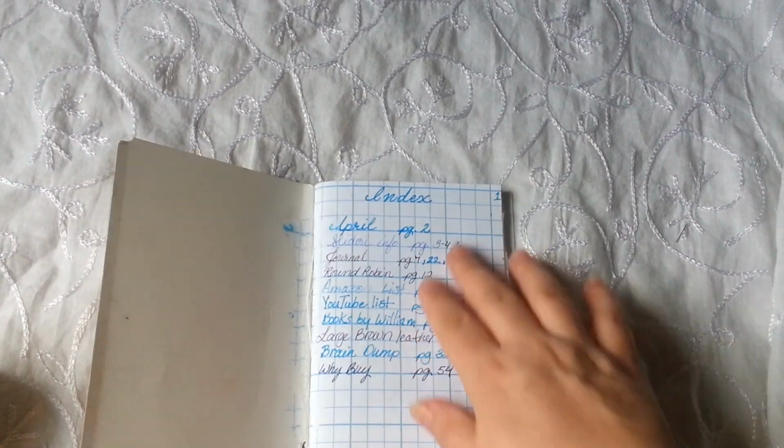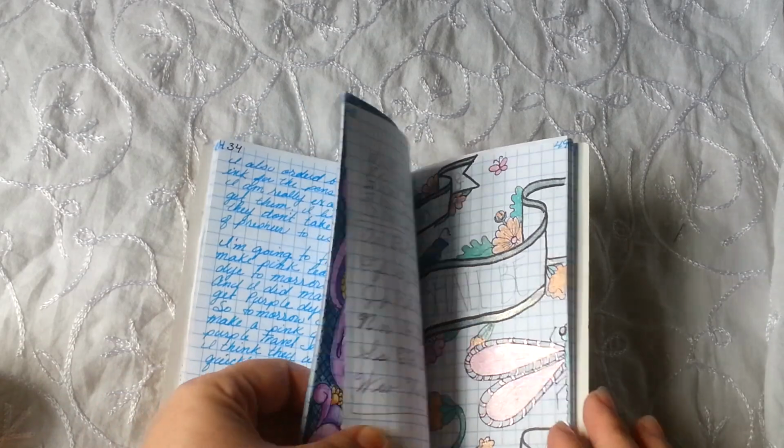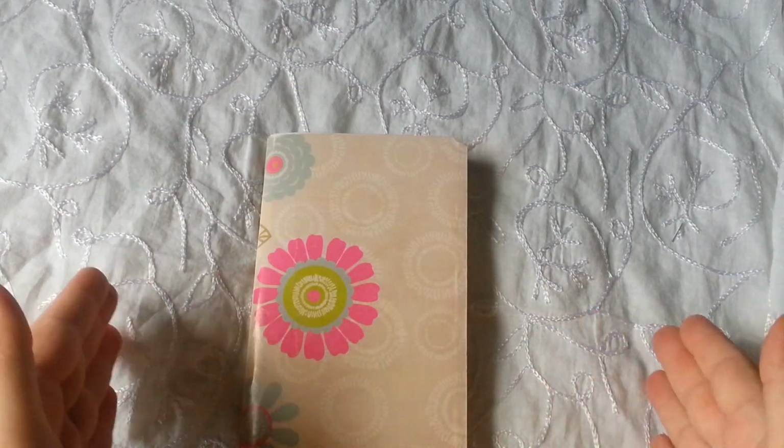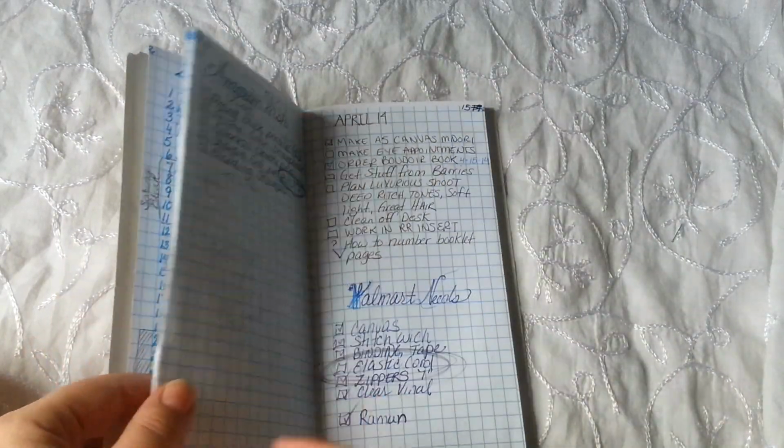So I do like to use the index. I think that's genius. I do like to use it for your basic to-do list and for ideas and stuff like that. And there's a lot of personal stuff in here y'all don't need to see. But I don't like to use it as a regular journal, like a diary type journal, simply because it's too small and it's too narrow. My handwriting is too big, and it just doesn't work that well.